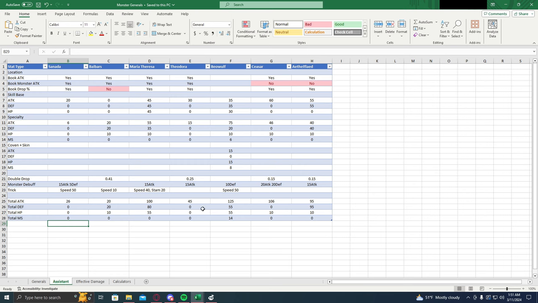Now, if we look at the assistant role, the Dora still gets the 0.25 for drop rate. Baybars can still get the 0.41. And there's nothing really crazy that we didn't really see in the first one. Just the stats overall. Nothing jumps out too much. Beowulf gets the 14% as an assistant, so that is pretty nice. He also gets the defense and the speed bonuses with some decent attacks. So, as an assistant, Beowulf for monster hunting could be viable if you're looking to max out your speed and just get a little bit extra damage, so not terrible.